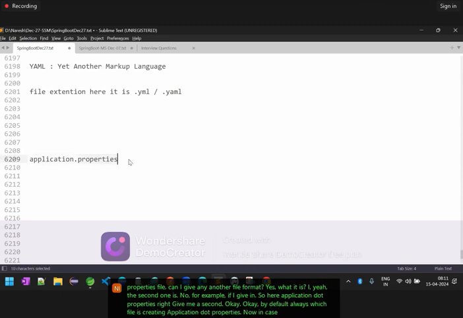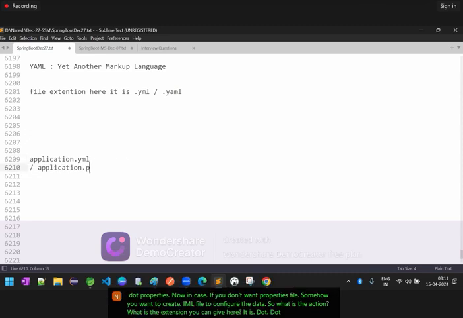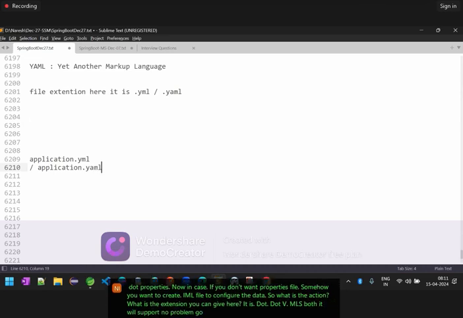In case you don't want the properties file and want to create a YAML file to configure the data, what extension can you give? It is .yml, or you can give .yaml also. Both are supported, no problem. Both are the same; two extensions represent the same thing. So we can create application.yaml in place of the properties file.